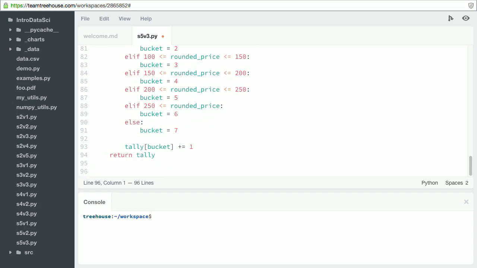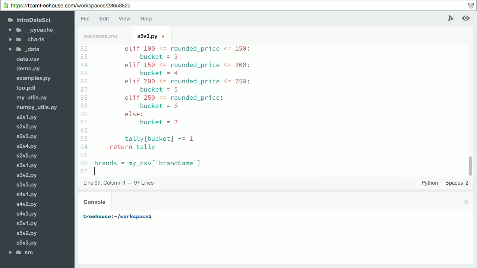But before we begin, we want to get the brand names. So let's just grab the brand column from my CSV. And then we want to specify the column headers with the price ranges. So let's say the first one is 0 to 50.